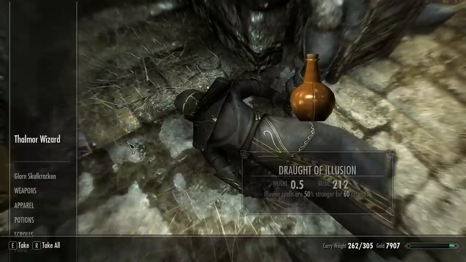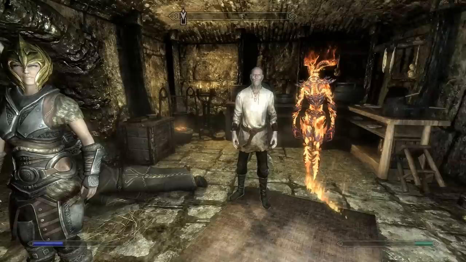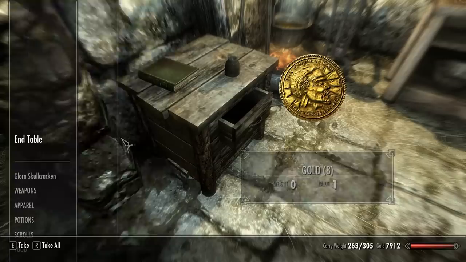Hagraven feathers. Hey, I want those. Draft of illusion. Good. I think we had a frame rate hit back there, didn't we? I'll have to watch that a little bit later. Lost Legends, I've already got that. The end table, yeah. Okay, I think it's time to get out of here.